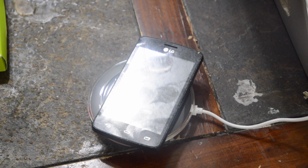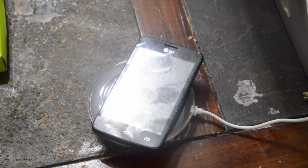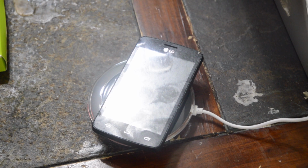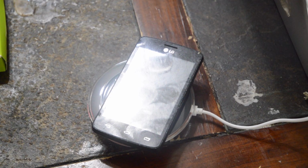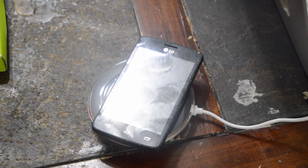But just looking at it, it's pretty simple. There's no on-off switch. It's just plug and play. You plug it in, you lay your phone on it. When it's done charging, you take it off. So pretty cool, especially for $8. Heck, that's less than the cost of a lot of cell phone chargers. So all told, it's not bad.